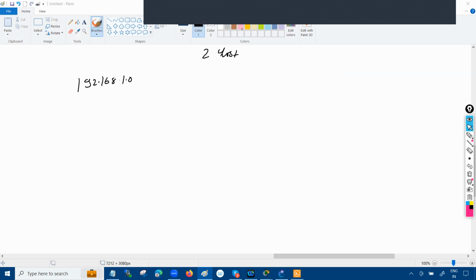So two hosts we have, try it then. We have a two host requirement. Till this point, what have we discussed? We have discussed a minimum of 4 hosts, right? Because in the 4 hosts, you have 2 host IP addresses, and one will be the broadcast ID and one will be the network ID. But in this case, you're going to waste these two.